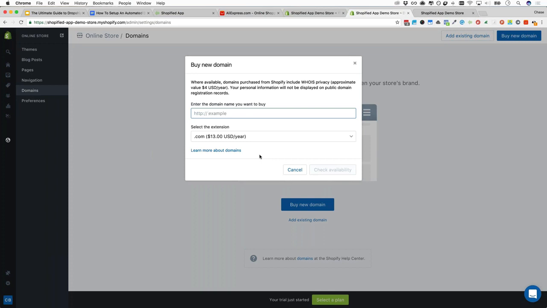And I believe this is the case. I actually haven't tried this yet, but if you buy your domain name through here, I believe you can set up email forwarding with Shopify. In other words, you can create, I don't know if it actually gives you an inbox or not. I think you can create it where you can create like support at whatever your store is.com, and have that email address forward to some other email address that you already own. You can do it that way. So that's like a tip maybe to save a little money on buying email elsewhere.